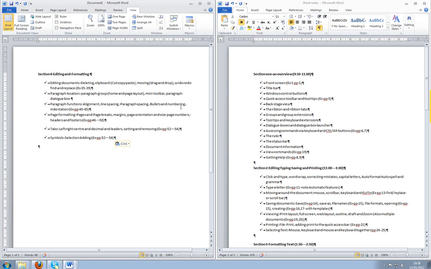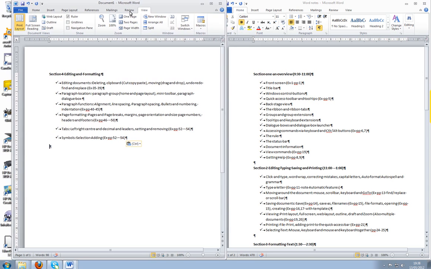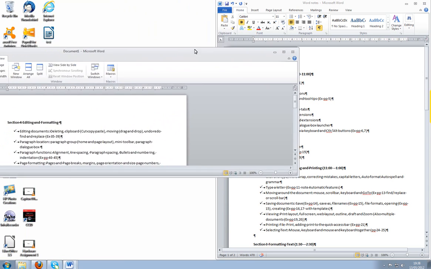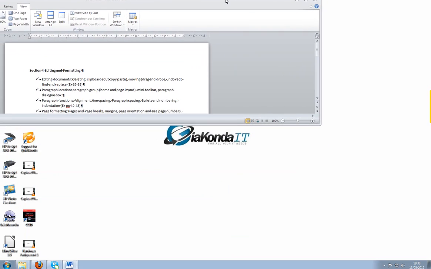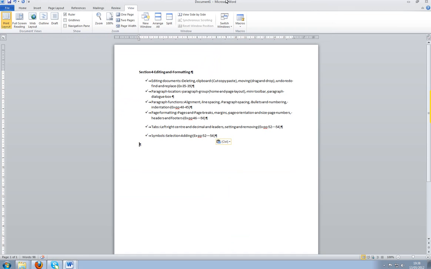If I want to go back to the full screen for something, if I finish what I'm doing and just want to go back and have a look at it, then I've got another alternative. I can grab hold of the toolbar and push it this time not to the sides but straight up to the top, and it fills the screen as a normal window. Okay, so there's a little bit on the views and windows and handling multiple documents.